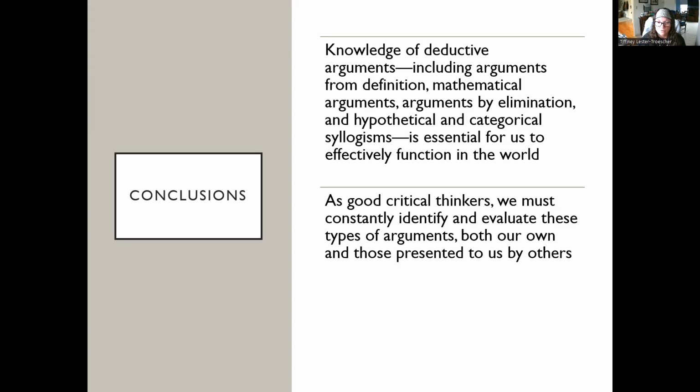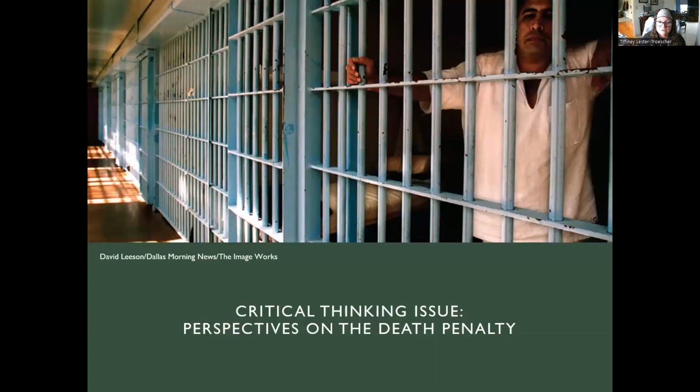Okay, so our critical thinking issue here at the end of Chapter 8 is perspectives on the death penalty. We are not doing this one for homework this week, but I invite you to still read the two articles. It's a very interesting set of ideas that are presented. If you have any questions about anything here in Chapter 8 that we've covered, feel free to reach out.